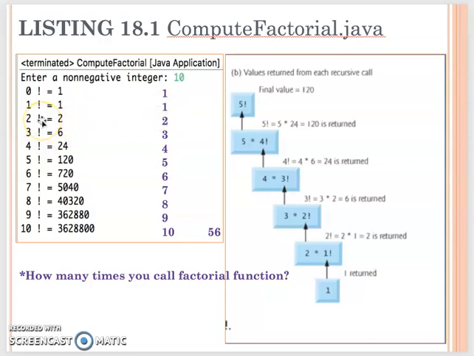But if 2, you see 2 factorial, I call the function one time. Then 2 needs to reduce, becoming 2 times 1 factorial. So actually I call 2 times. So 3 factorial, I call 3 times. Then continuing, you will see if I want to find 10 factorial, I need to call the factorial function 10 times. Totally, how many function calls do you have? You have 56 function calls. So the most important thing for the recursion function is that we're using function calls to replace our iteration.